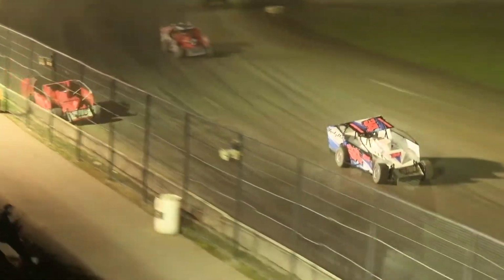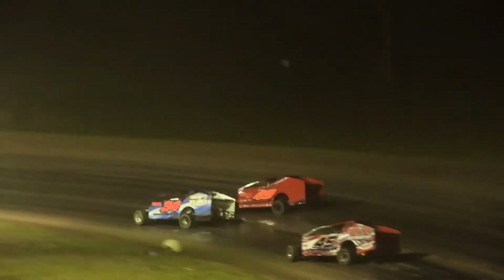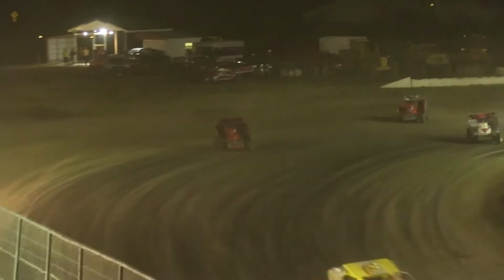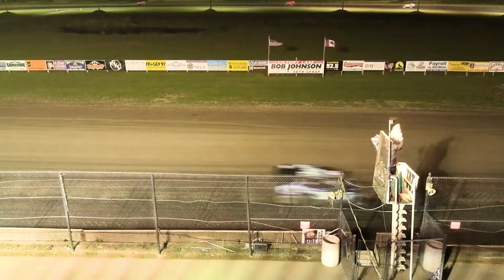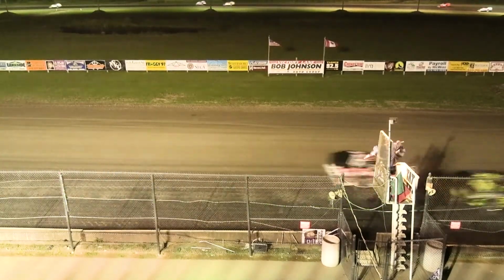White flag will be coming out for Dunn. Dunn's going to go way to the outside of the racetrack this time as he'll clear the Forbes car down to turn number 1 and 2. The lead right now over Tyler Meeks is about 5.5 seconds for Billy Dunn down the backstretch. He'll go to turn number 3 and 4 for the final time. Checkered flag will be coming out. Billy Dunn's going to drive to the top of turn number 4, hits that cushion on the outside. Dunn down the front stretch is going to score the win. Billy Dunn going to pick up another win here and close that battle for the points race down in front.